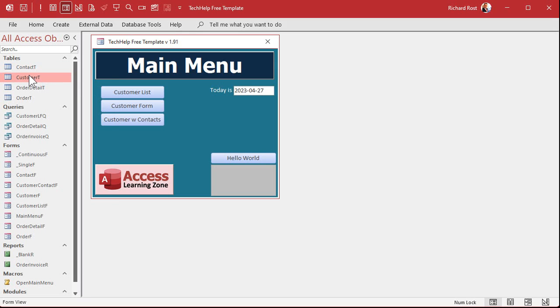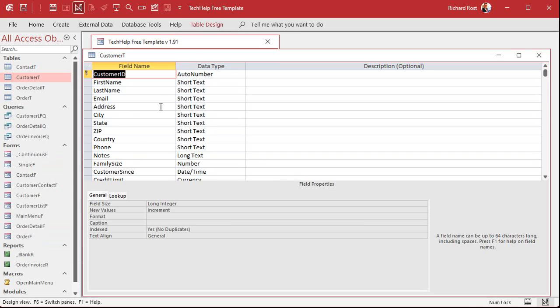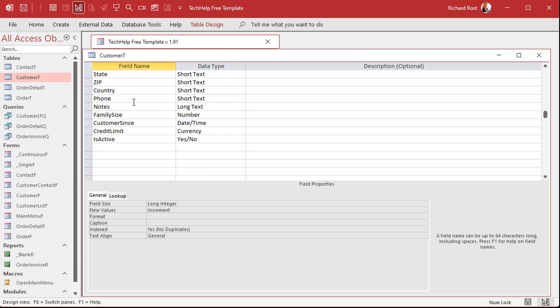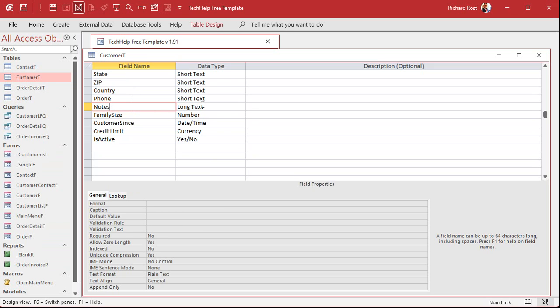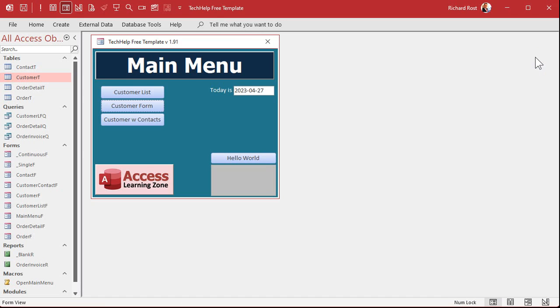First, you go into the table, go to Design View, come down to your notes field or whatever it is. It only works for long text fields, by the way. Come down here, you'll see Append Only, change that to yes. Now, save the table and close it. Nothing will appear to have changed.